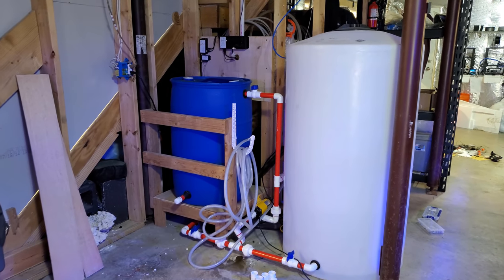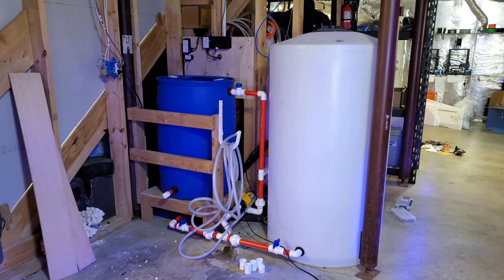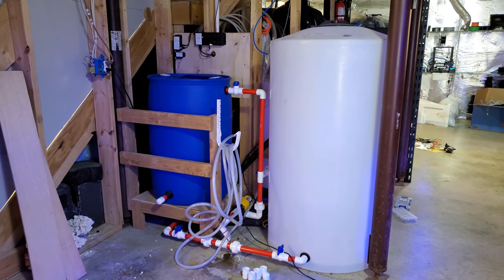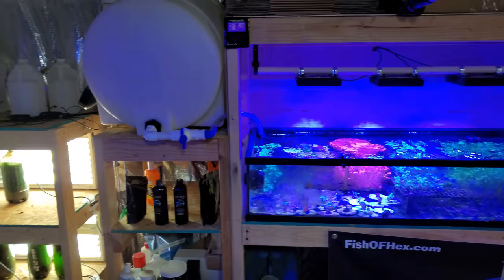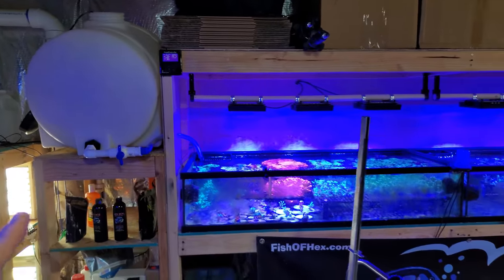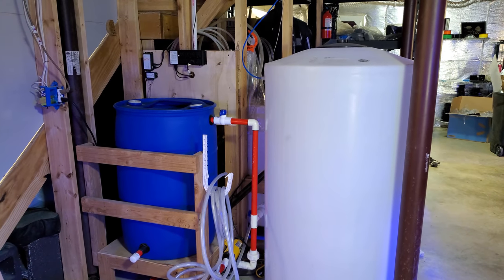My name is Travis. Today we're going to be making some slight modifications to my RODI storage barrel, which is the white one, and the blue mixing barrel there to the left. Now, over the last year or so, I haven't used the blue mixing barrel, mainly because I mix my salt water up and put it over here in this 30 gallon, which I then dump back into the tanks when I'm packing coral and replenishing that water. I ship so much coral that I actually don't do normal water changes.